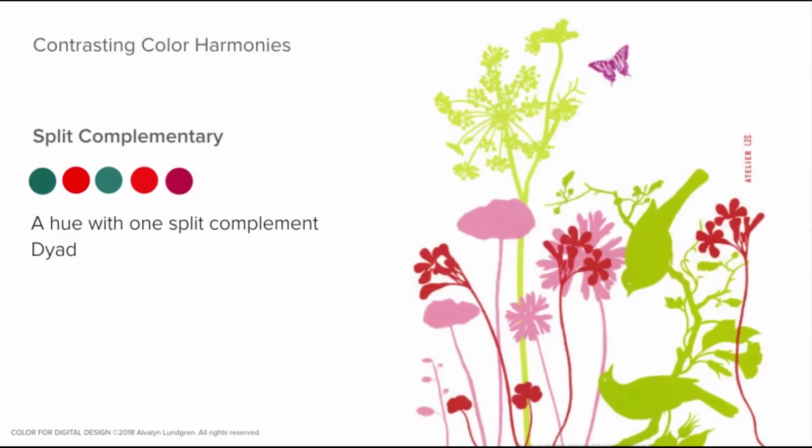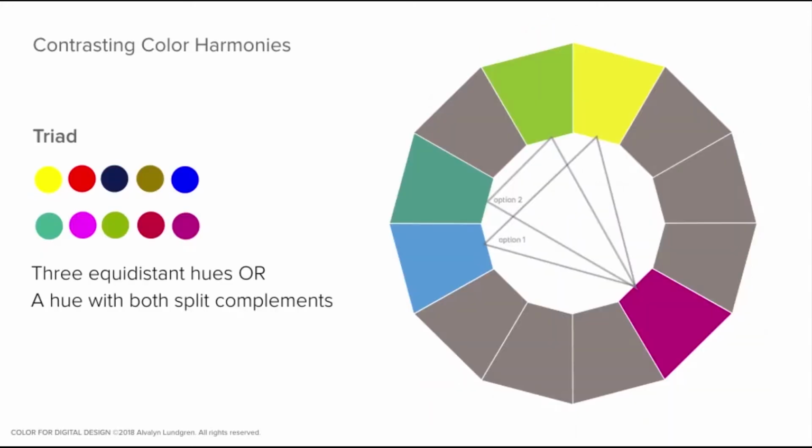Here's an example of a split complementary color scheme. We have red, a couple of variations of red, a cooler version and warmer versions with yellow-green. It makes a very lively design. Then we come to a triad. So you can see we're adding more hues into the construction. So in a triad, we have two options. It's our first kind of color scheme where we can have two options.